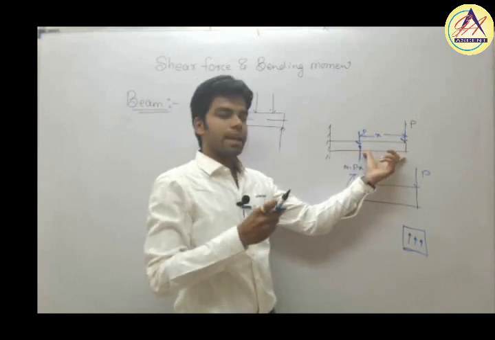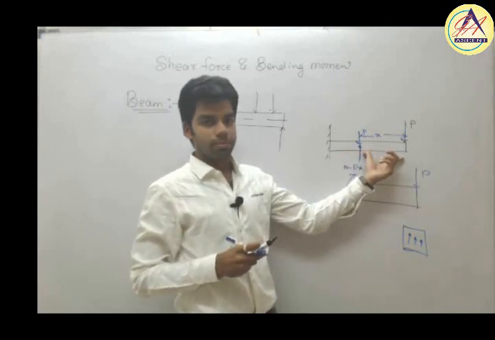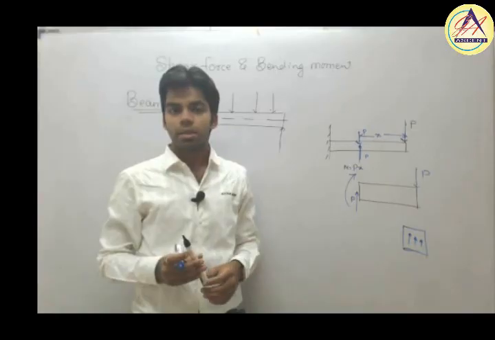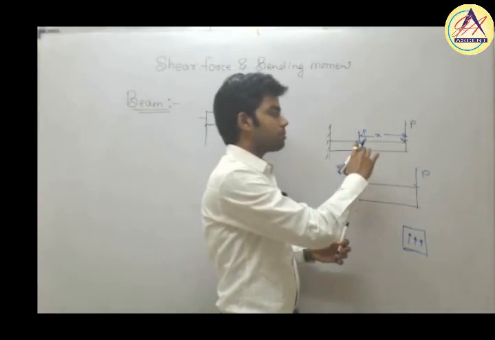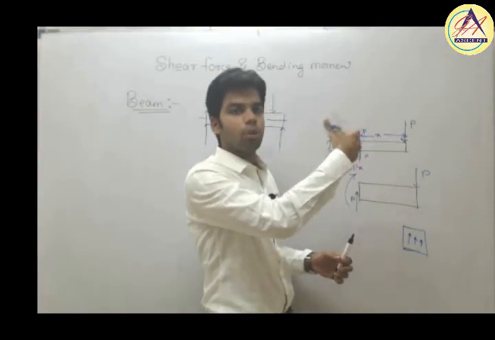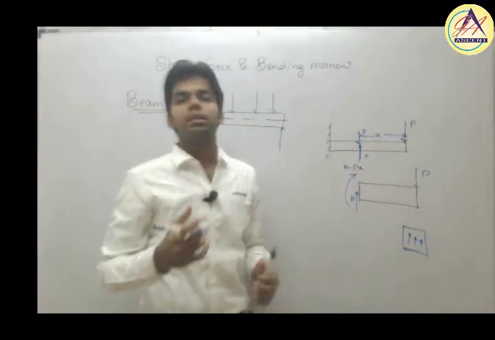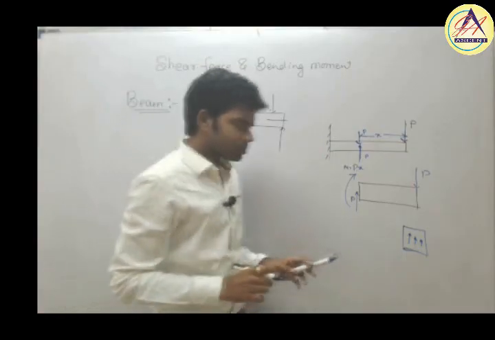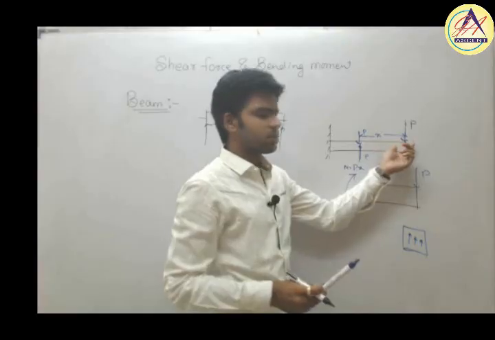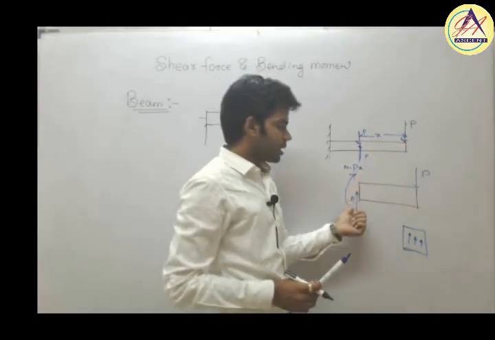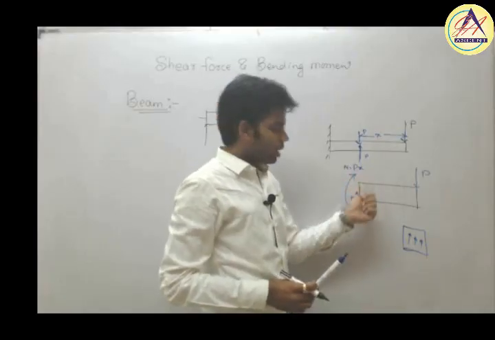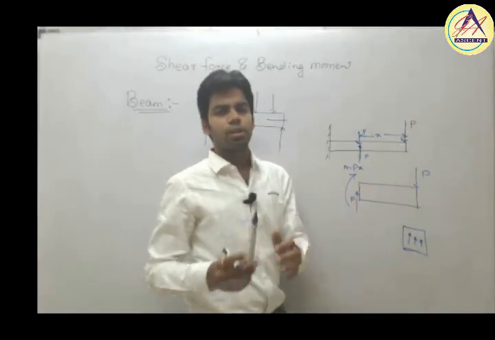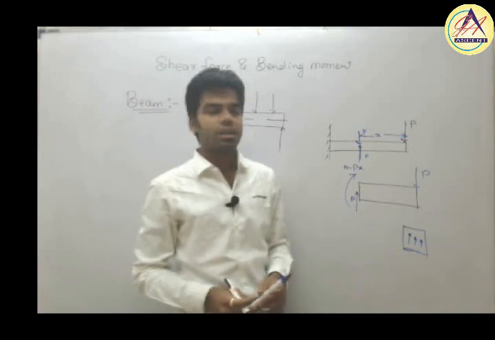Because this couple is acting in the same plane as that of the beam. So whenever a couple acts in the same plane as that of the beam, it creates a bending couple, and when the couple acts perpendicular to the plane of the beam or the plane of the shaft, then it creates a twisting couple. So this is the basic difference between a bending couple and a twisting couple. So what actually happens when a transverse load is applied on a beam? It creates a bending couple and, apart from this, it creates a shear force. In further units we will see the effect of this bending couple and shear force.